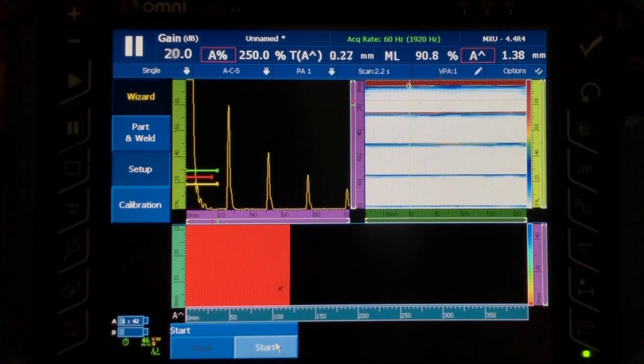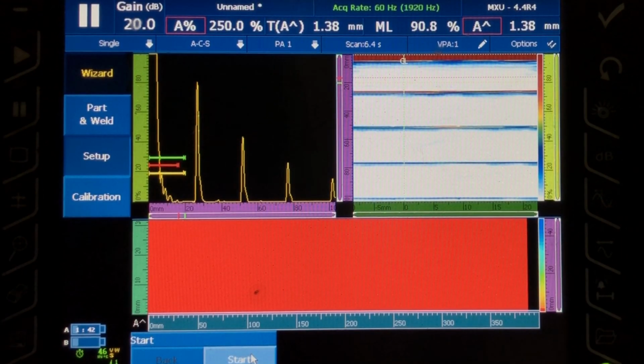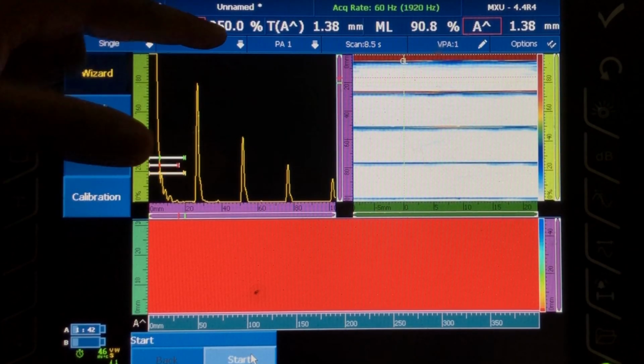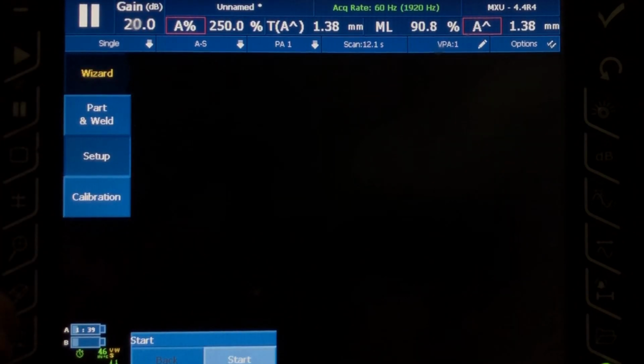Now the default setup for the corrosion mapping is loaded. We can see the backwall echoes from the 25mm thickness. We can see almost 4 backwall echoes. We have two methods to check the performance of the probe. One is very fast and doesn't have any report. That is method one. We will go through that one first.